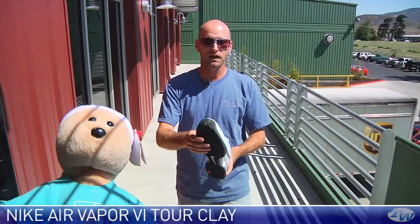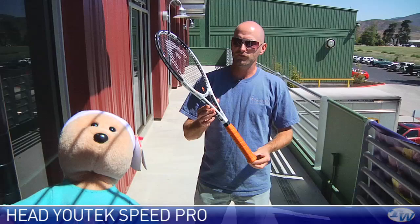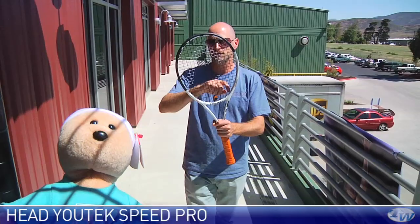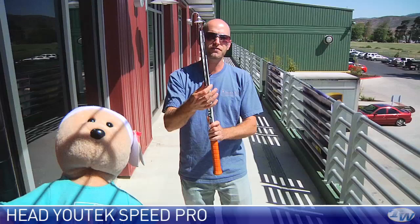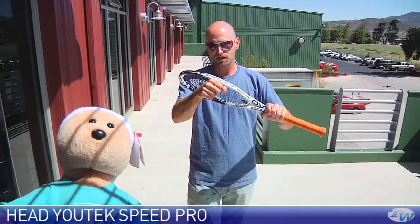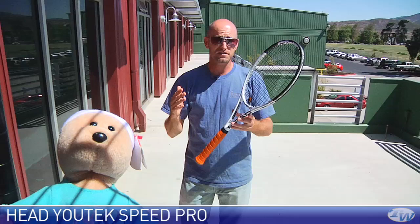Next, we're going to look at an all-new racket line from Head. This is the Speed U-Tech series — this one is the Speed Pro, Novak Djokovic's signature racket. It features a 95 square inch head, very round, with a nice open 16x19 string pattern. Combined with this thin 18-millimeter beam, it enables you to take a very aggressive angle of attack on the ball and clear the frame, so you can get a ton of spin. The open string pattern really grabs the ball. It's got an RA around 70 — fairly stiff, especially for such a thin beam — offering nice plow-through, great stability, and some really nice pop.